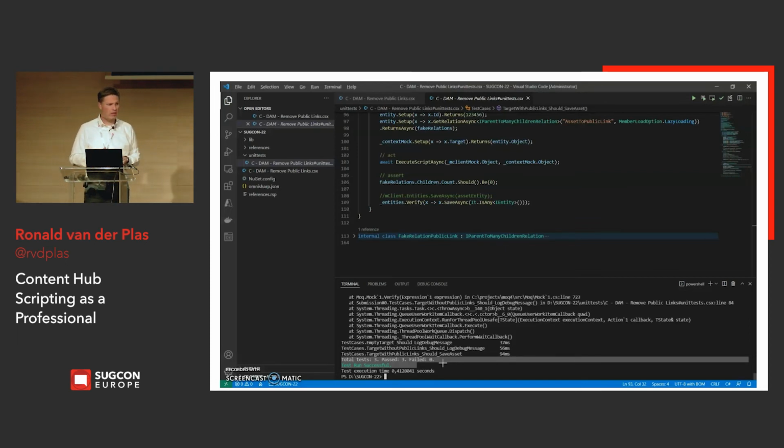Of course, you still need to test your script within Content Hub because you're mocking all your dependencies. If you make a wrong assumption that something is filled in and it does not work in Content Hub, you will see so. One of the most important things you need to do is always start with a try-catch, so that you surely know that your script doesn't fail. And if it fails, you know it because you've seen it, and you don't block any activities, like a sign-in script that needs to be deactivated. If you ever come into that problem, luckily the CLI also allows you to deactivate the script, so that will save you a support call to Content Hub.